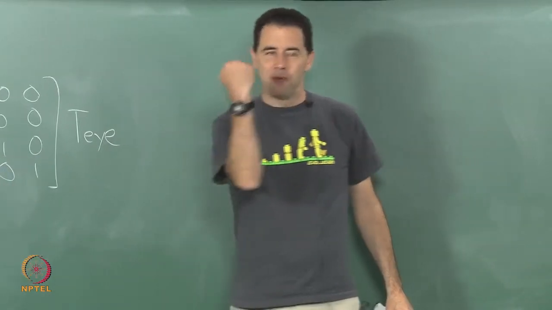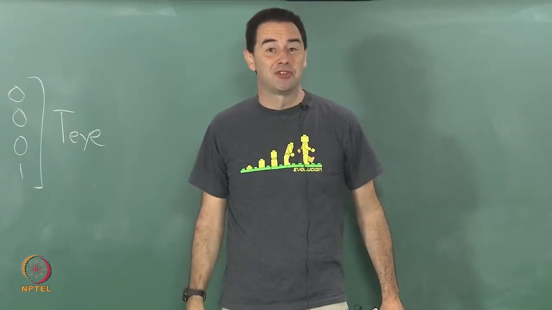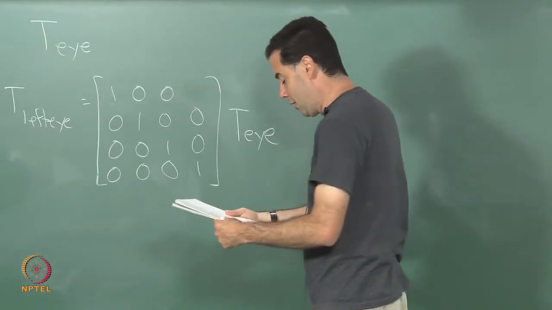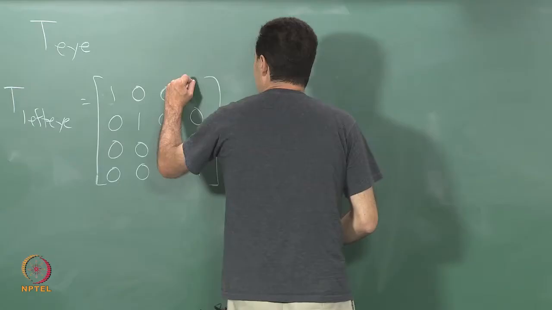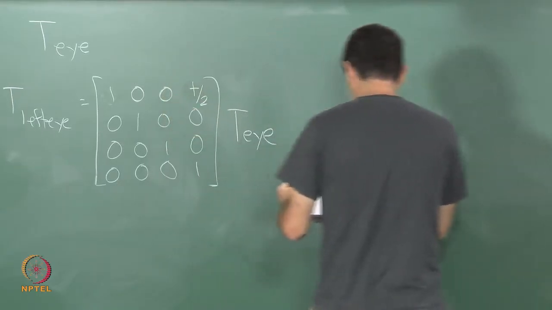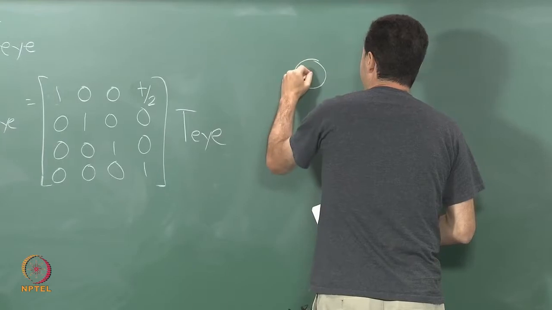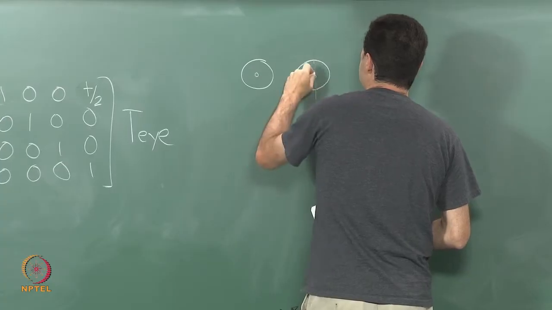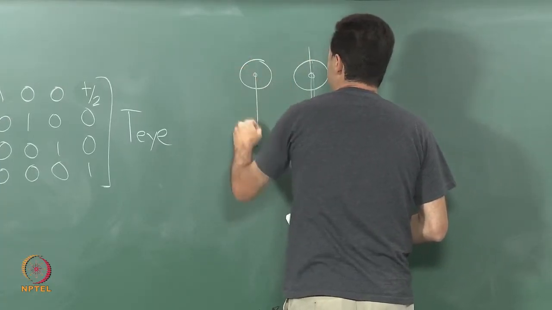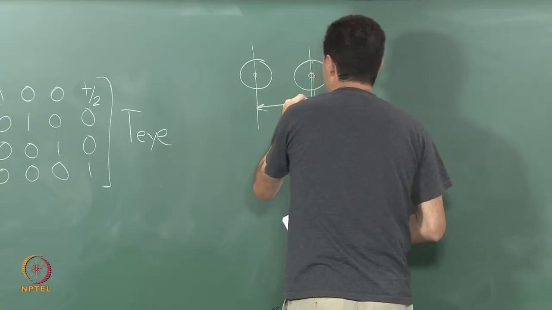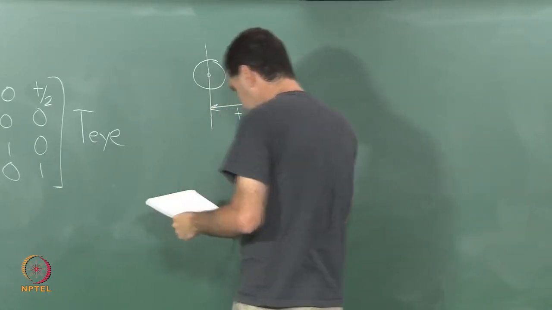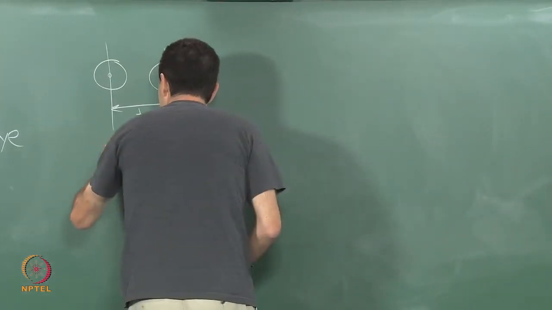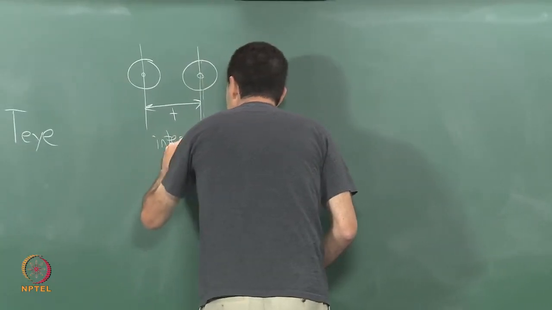So basically, the horizontal direction from the coordinate system we set up is the x direction, correct? So I just want to take the x part here, this is the x translation part, and I want to put some shift in there. I will call it t over 2, where t is going to be the inter-eye distance in the virtual world.